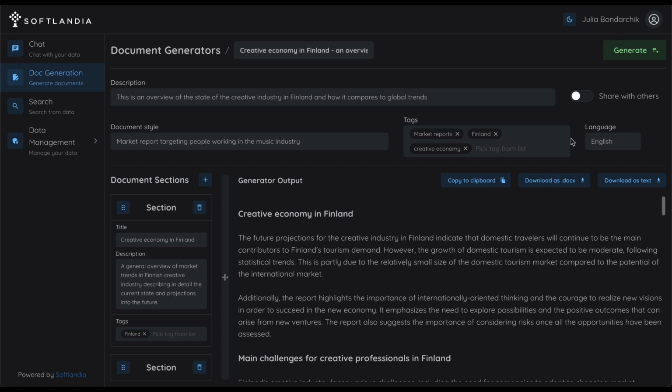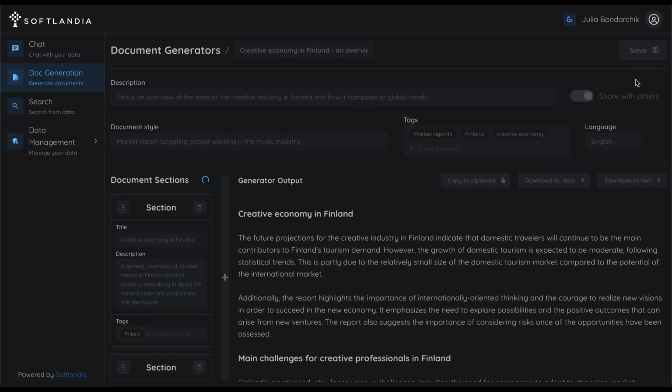Also, there is an option to share this document with others, which means that your document generator template becomes available for all the other users in your organization, so they can also access it and use it for their purposes.